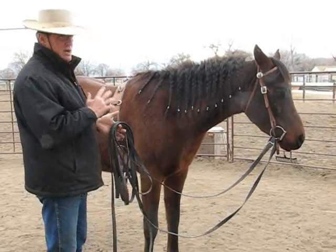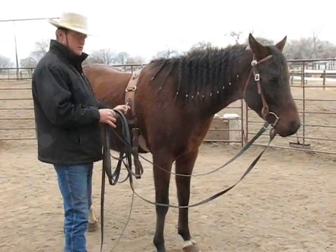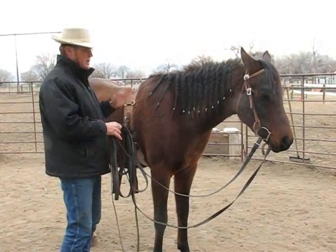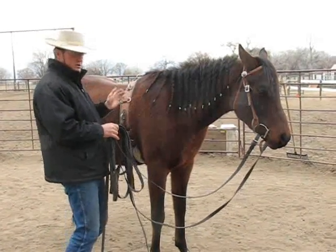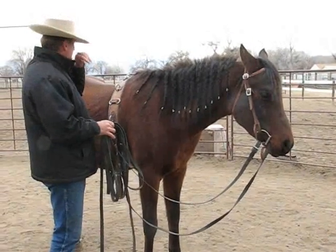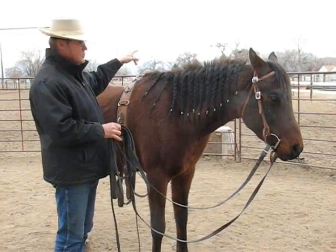Now, this horse has done this quite a bit. So I could start him off on the lower rings and be right behind him and go, and he'd be fine. He wouldn't try to run away and get all scared because you're behind him. But I'm going to show you what I would do, just like I did with our big bucking stock horse, Toothless, the other day.